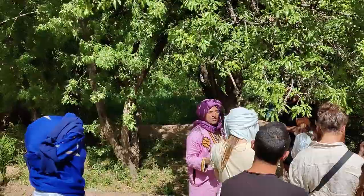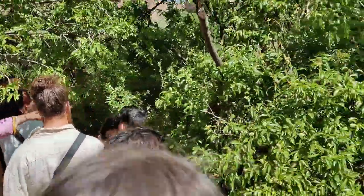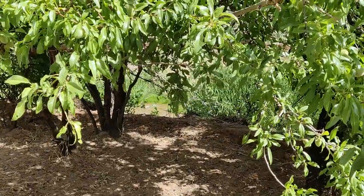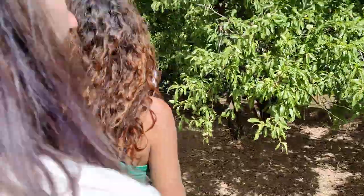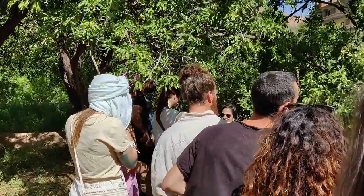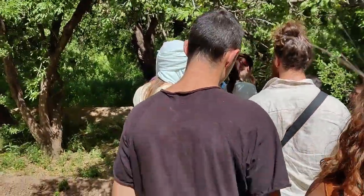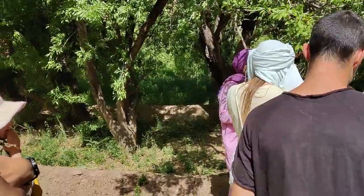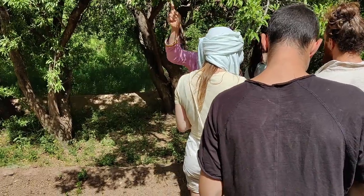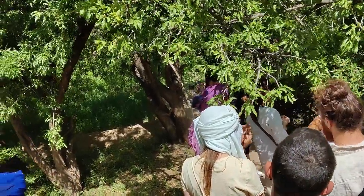Todgha Valley is 44 kilometers long. This is the river of the Todgha. So that's a river. It's coming from the mountains. We call it Todgha River, and the valley Todgha and the mountains Todgha. Okay. So the itinerary, it was between two mountains, High Atlas and Small Atlas. And Small Atlas, it's very rich because we have the mine of the silver.